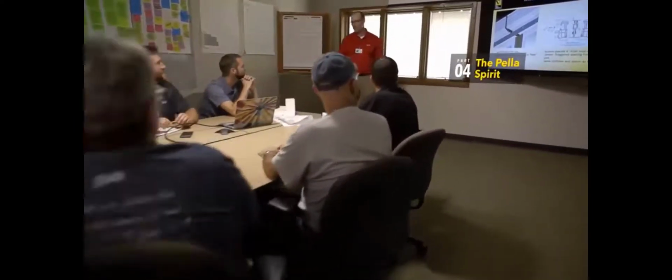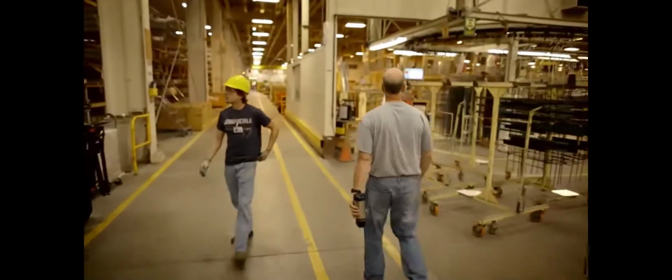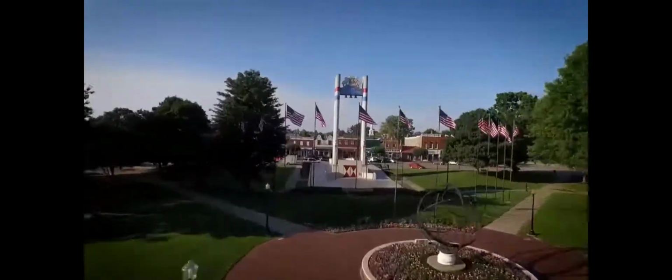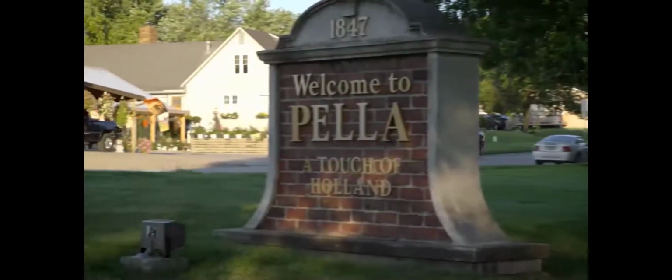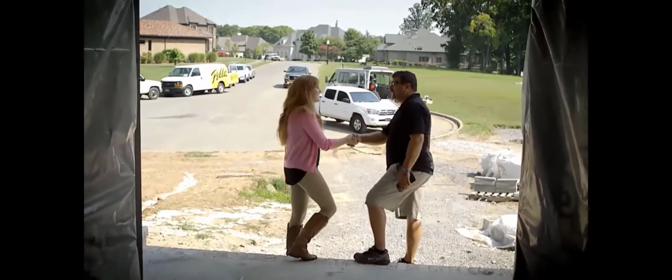Yeah, there is a spirit here, one based on focus and legacy. So many of us literally grew up learning the Pella way of doing things. It's also that we live and work in a town called Pella. A proud Dutch heritage indeed. Do my customers know there's a Pella, Iowa? Maybe. Do they understand the Pella spirit? Yeah, I think they do. They may not call it that, and that's fine, but when they thank me for being a part of their success, I know they get it.